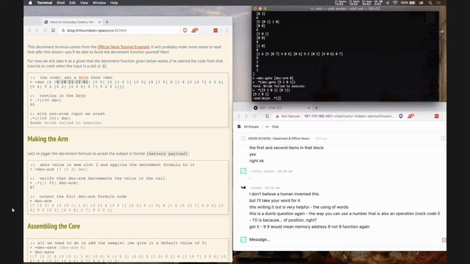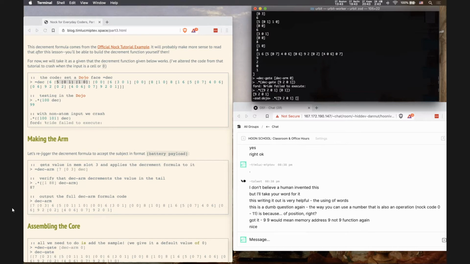Similarly, if I have 9 2 0 1, what I could write is 4 0. Wait, is this going to work? Yeah, that actually works. Again, the 4 only has this meaning here because of where it sits.